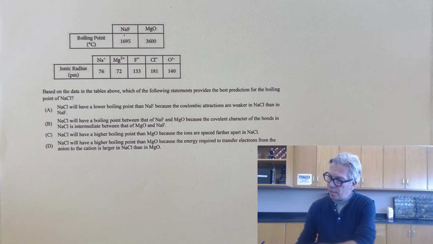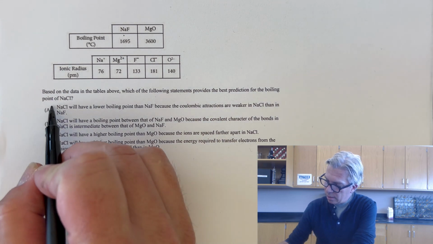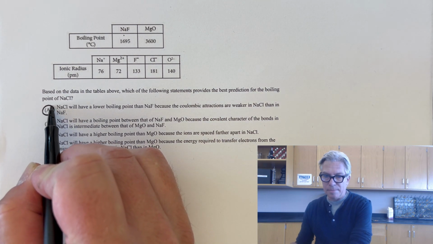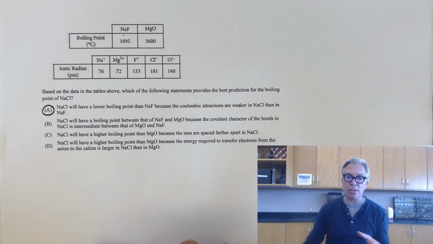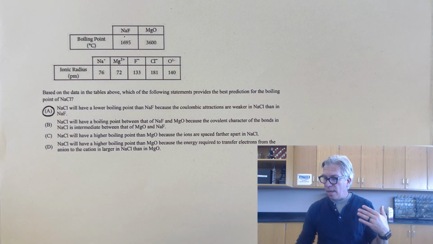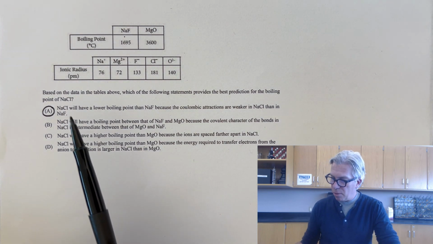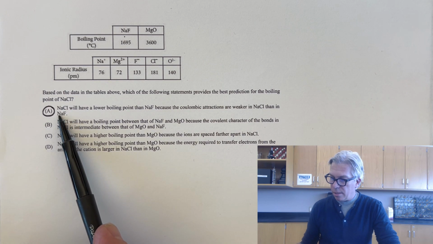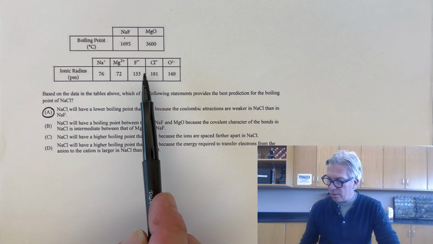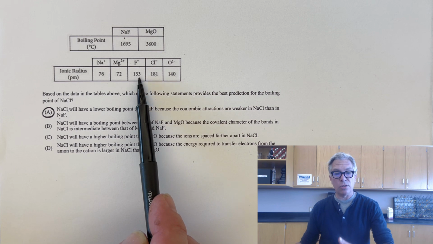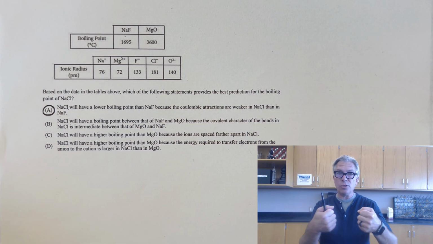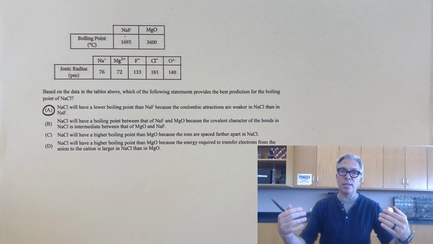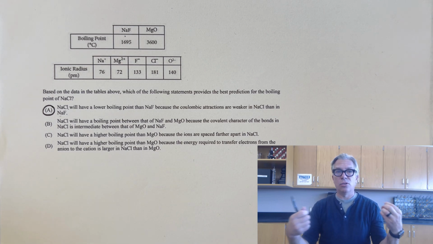All right, and if you came up with the correct letter A, then congratulations, that was a tougher one. And it happens to be letter A because they do both contain sodium, but a chloride ion is larger in radius than the fluoride ion. So the sodium and chlorine are not going to get as close to each other, therefore they're not going to release as much energy, and it's easier to take them apart.